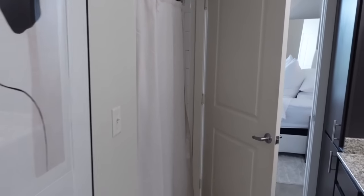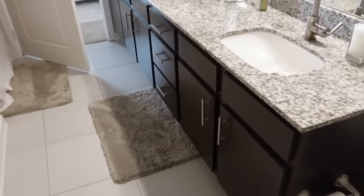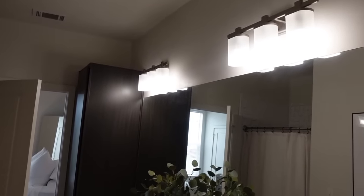This is my shower curtain, which I got from Home Goods, I believe. I do love this shower curtain. I like the color of it. I think it's just such a nice neutral color. It's not white. It's kind of an off-white. And I just think it matches the space really, really well. So yeah, guys, this is my bathroom. I want to give you guys a look at that.